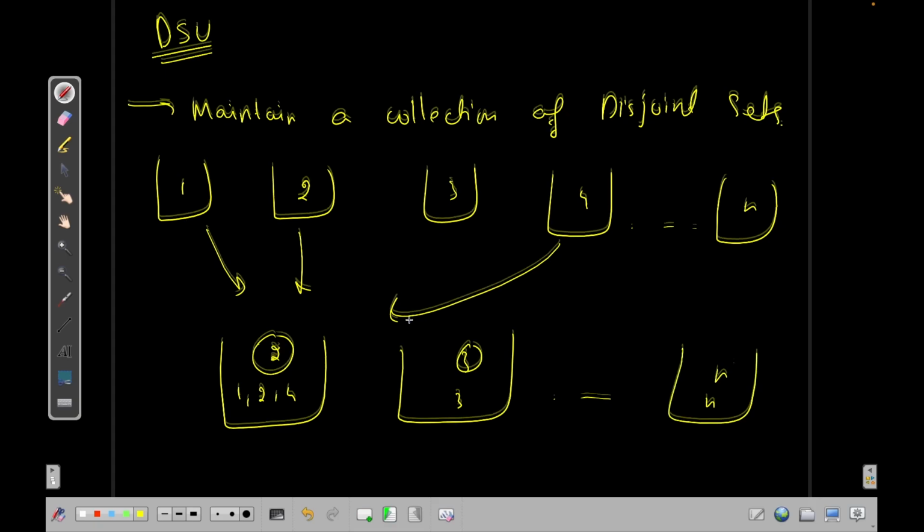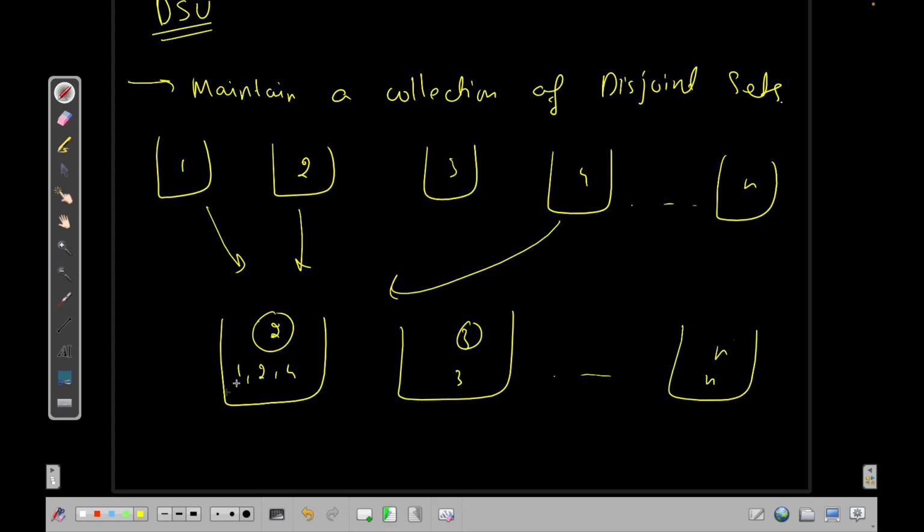Okay, now for the find operation I will ask find 1, and it will just return me 2. I'm simply asking which box has the number 1 in it. Okay, so this will give me the label, it will give me 2. That means the box with label 2 has this number in it.